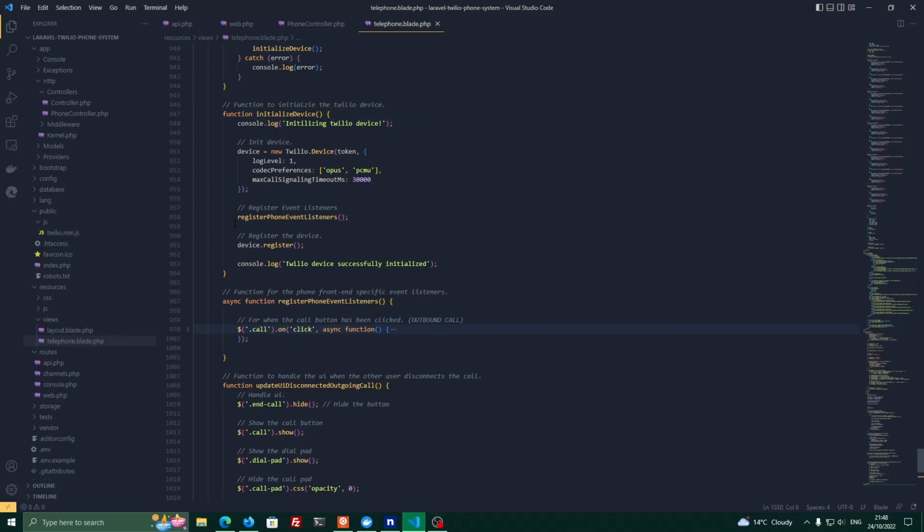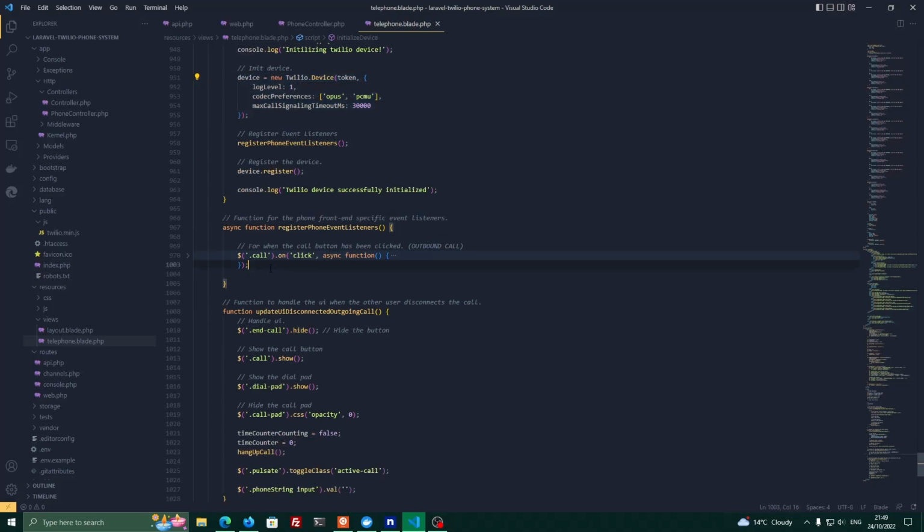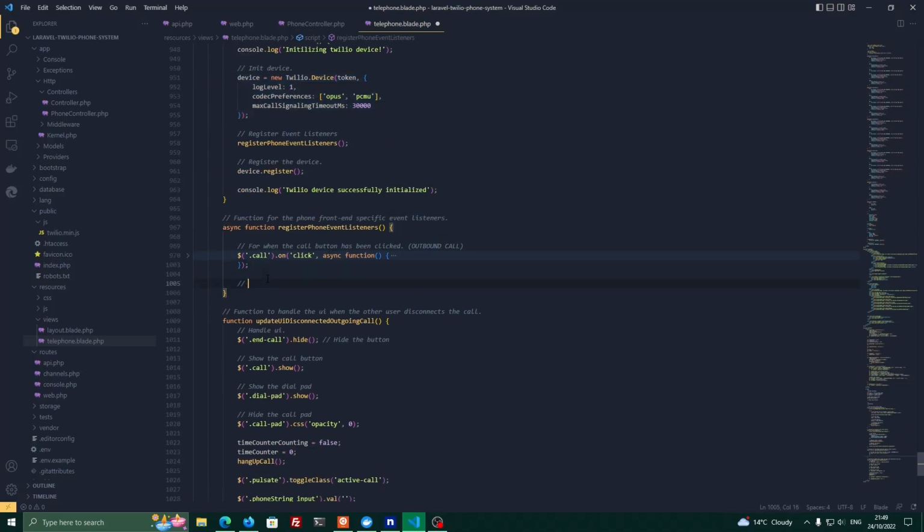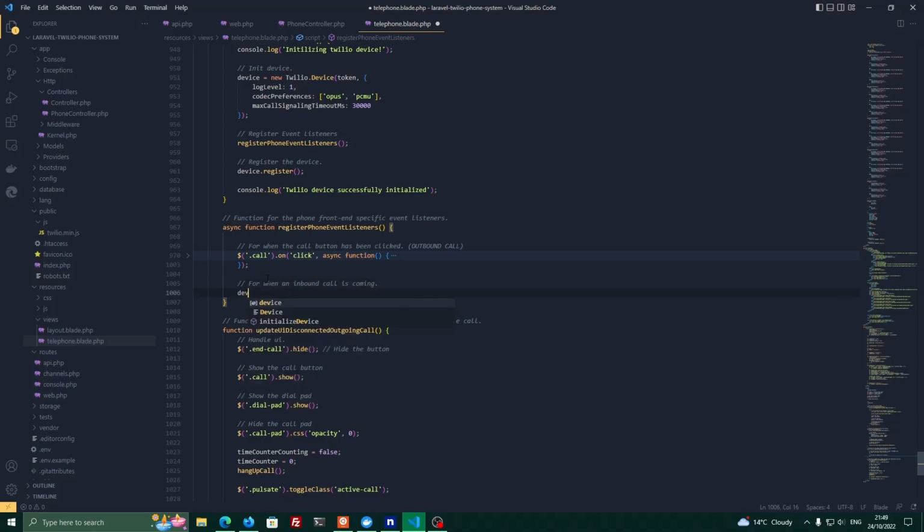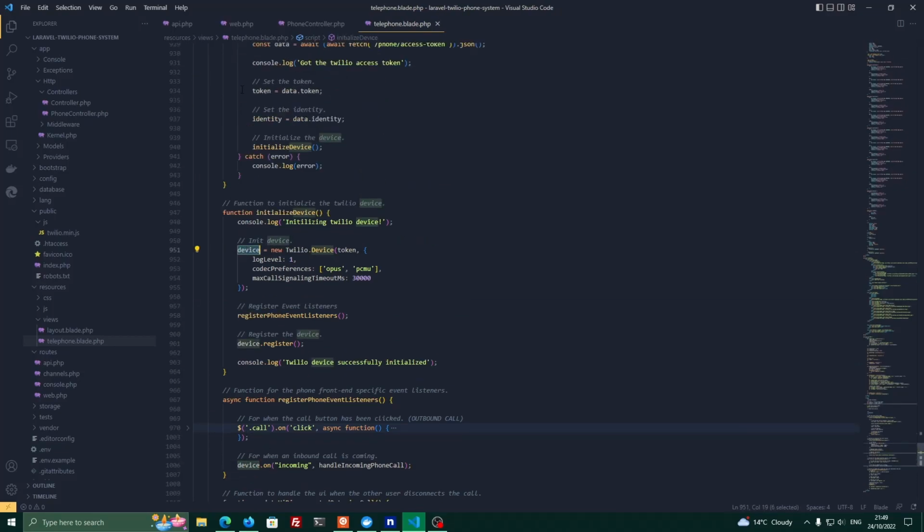Where we run the register phone event listeners function after we've registered our Twilio device, we're going to go into this function and comment it up first and foremost. And we're going to do device.on incoming, handle incoming phone call. Device we're setting as a global variable and it's equal to the new Twilio device.